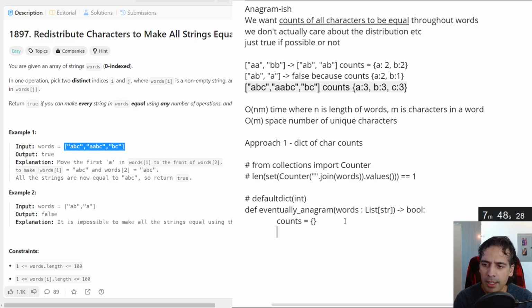So for word in words, for char in word, counts of char is equal to, let's see if we can at least do this as a semi-inline.